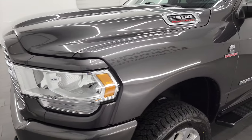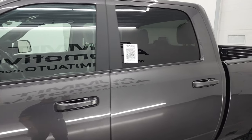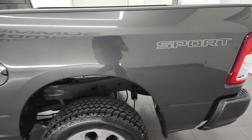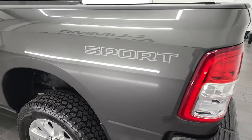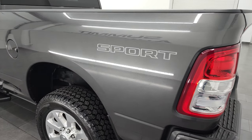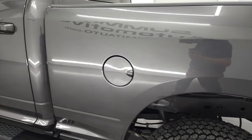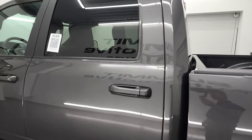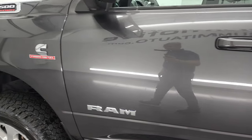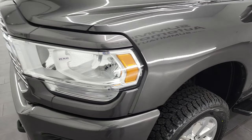Granite crystal metallic is the color and I shoot all my videos in 4K. If you have HD capabilities, turn them on now because it is your best way to check out the quality, condition, options and of course cleanliness of the truck before seeing it in person. This truck is really nice. Down the driver's side box here you can see no dents, no dings, looks really good. The cab and doors are all in very nice condition as well. The paint is very glossy and the front fender is in excellent condition — no dents or dings on there.